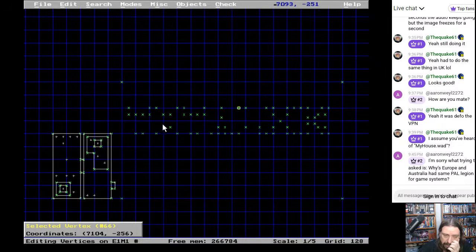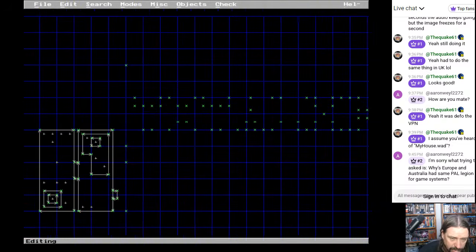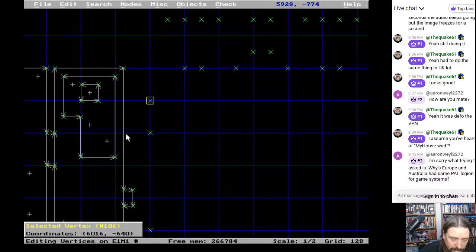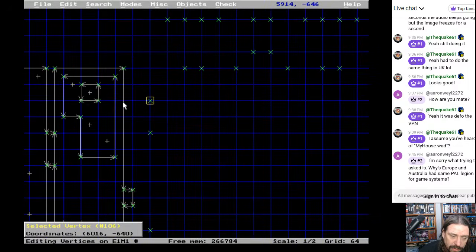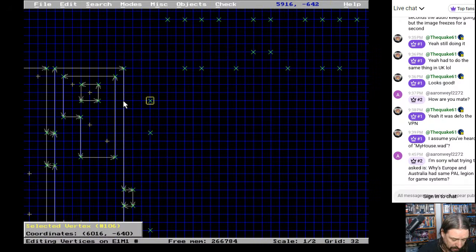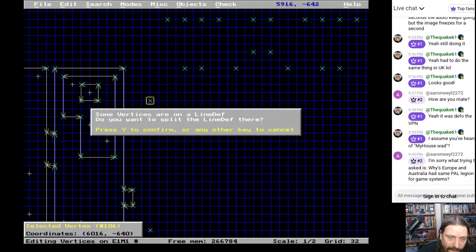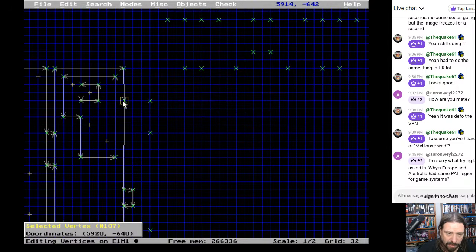Now, we need a way into the room. We'll make it a secret, huh? So, we'll have another big door here. And we'll zoom in here. Change our grid to interlock here. And we're going to insert one right there. And we're going to say, yes, we're going to split the line there.